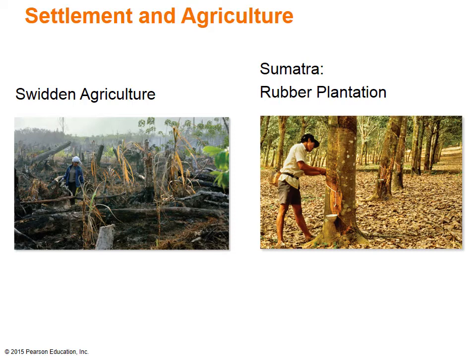With European colonization, this region became the center of plantation agriculture, producing high-value specialty crops ranging from rice to rubber. Most of the world's natural rubber is produced on plantations in this region. The photo on the right shows a rubber tree being tapped on the island of Sumatra in Indonesia.